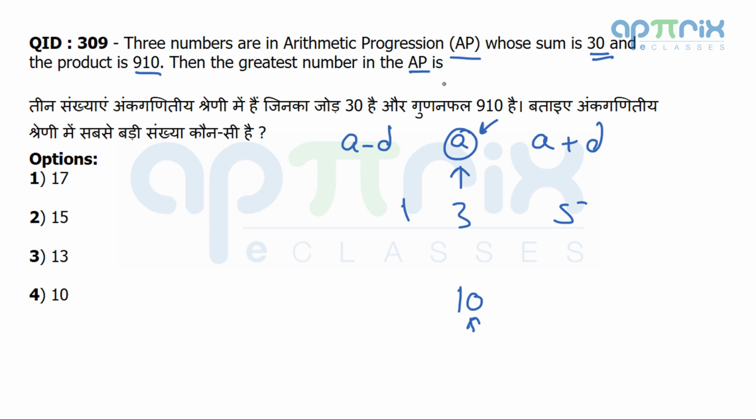And if I am writing it 10, I know that the product of the numbers is 910. Out of that, one number I know is 10. So if one number is 10, the remaining 2 numbers' product will be 91. Just work out what factors you can break it into. 91, you can write 91 times 1 or 7 times 13, right? What suits you? 7 times 13, because it will give you the perfect AP that you are looking for. 7, 10 and 13. So that's why the largest number becomes 13 here without any problem. Again, you can save yourself from making an equation and getting the answer. If you just use this, simple number crunching will help you get the answer without any problem.